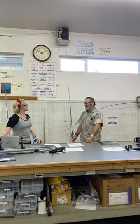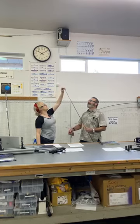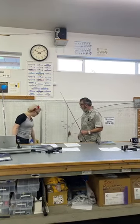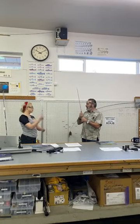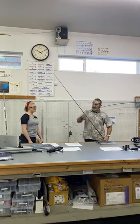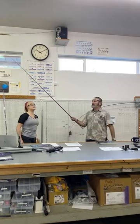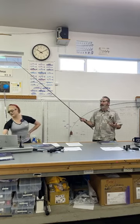This is our first one, so we're gonna get this going. Shipping tape on top is the only thing holding it to that hook on the power cell. So we have a nice little power cell down here that hooks right onto that shipping tape, and it's gonna show you the power. You'll be able to see the power, and I'm going to show you the action. This rod is the lightest one in the series. This is the 700-112. It's 7 foot, rated 15 to 30, 2 to 5 ounce, a great all-around blank.